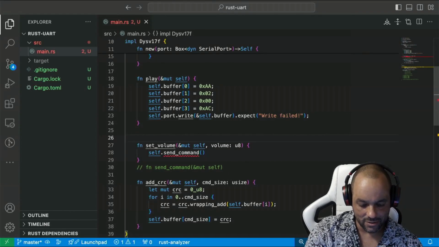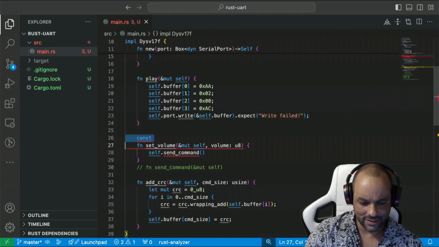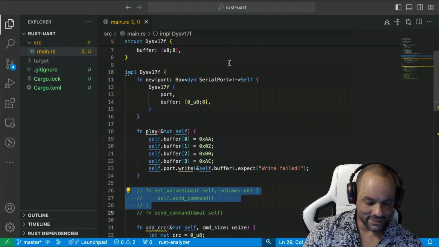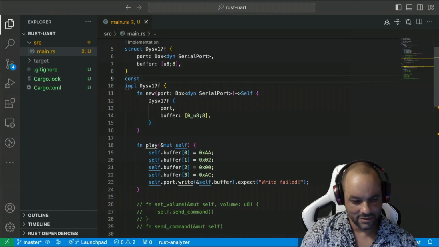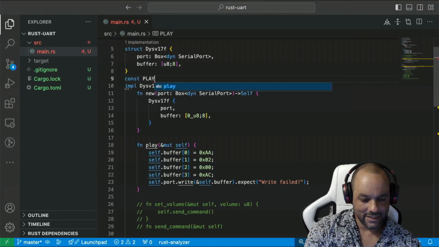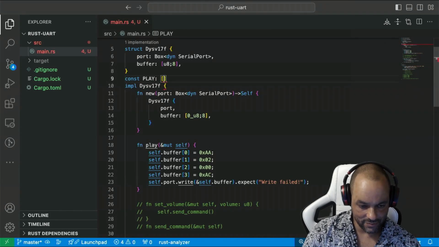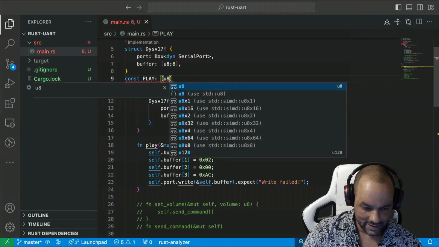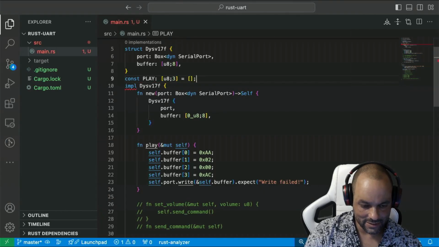So let's create a constant for that. Yeah, we can create a constant for the others as well. Yeah, let's do that first. I've changed my mind all the time, sorry. Let's create a constant. Play, and that's of type an array of U8. And let's say that we only need 3 bytes for that. And I think we can just initialize it here.